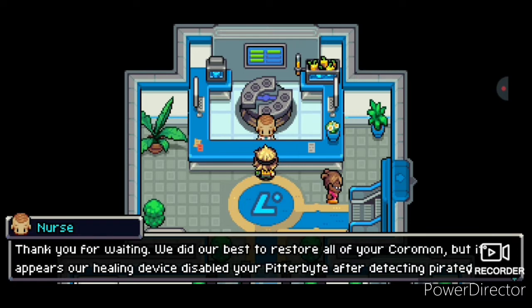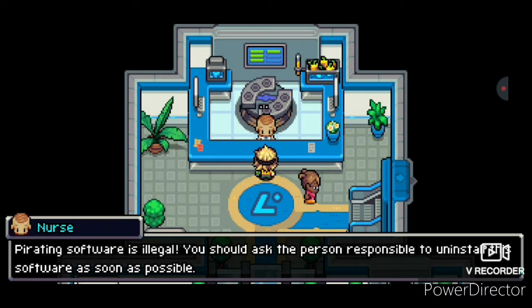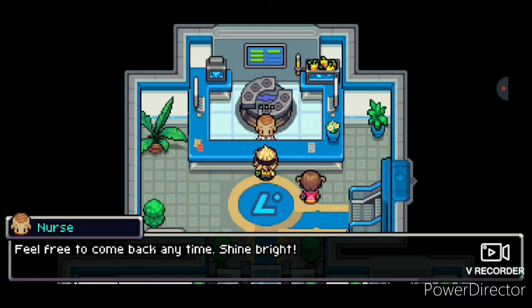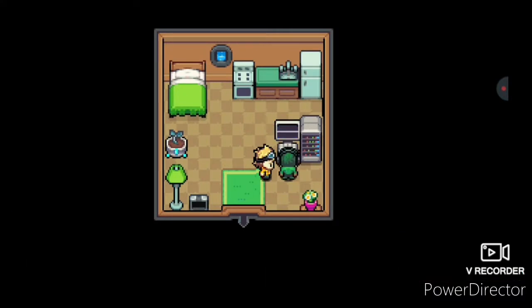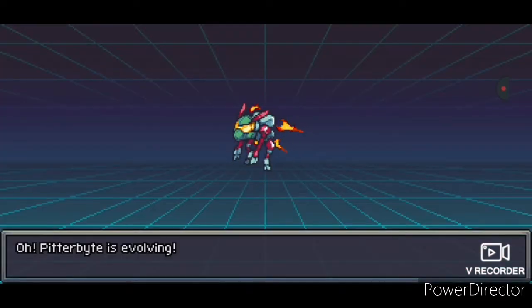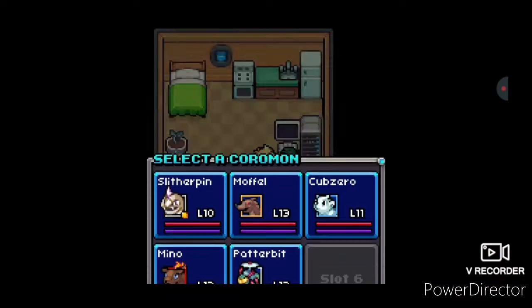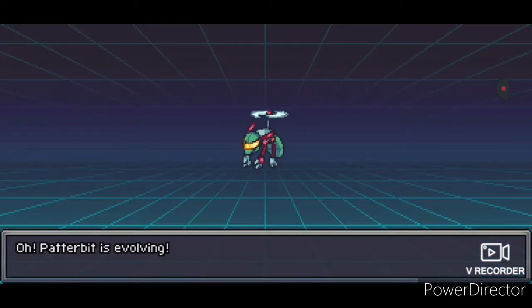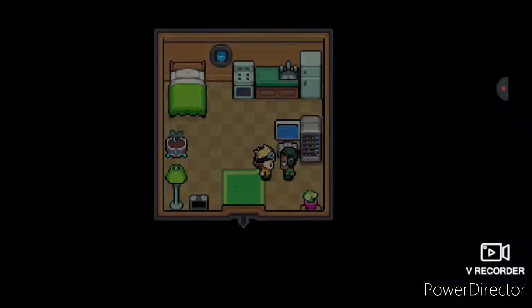The trainer hub nurse tells you that this type of software isn't legal and that it should get removed. After talking to the hacker again, he will remove the kernel and your Patterbit devolves again. And after that, he will ask you for 1000 coins for each Patterbit that you want to evolve, and they will evolve naturally into a Patterbit after that.